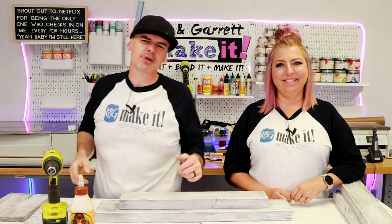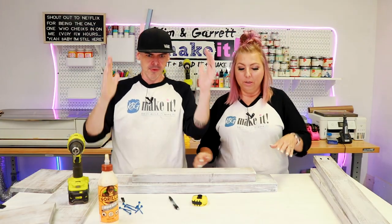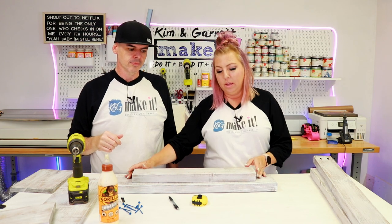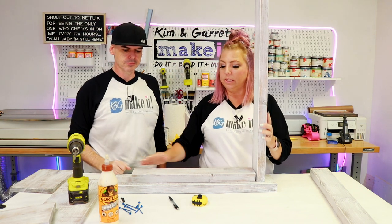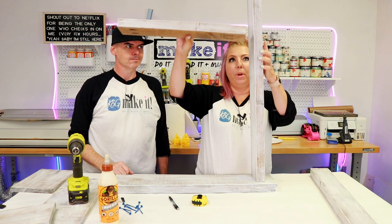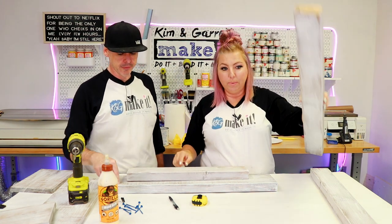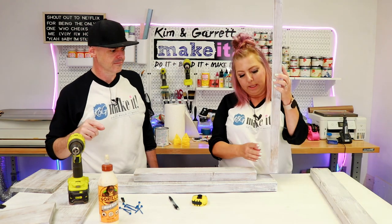What do you think? Step four, time to assemble. We're gonna bring it all together with some glue and some screws and some brad nails. All right, we're gonna build from bottom up. We're gonna start with this 2x6, which is going to be part of the base. The feet will go on later. And then we're going to attach the sides here, but we need to figure out where these sides go on this 2x6. So this is a 21-inch brace that's gonna go up here at the top. So we're gonna find center of this brace, center of the 2x6, which we've already done, line them up, and now we'll know exactly where these legs should fit.